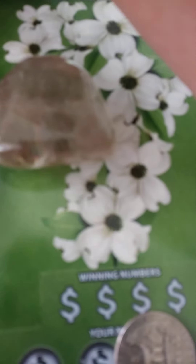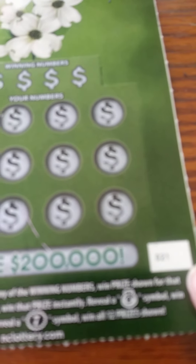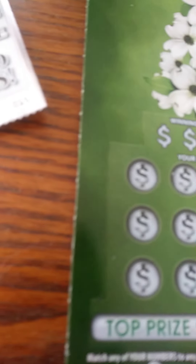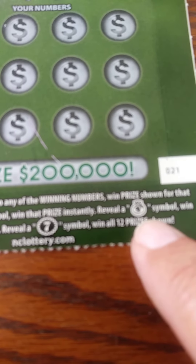Now this is the $5 ticket. This is pretty — I love it. Lookit, it's in the shape of a 7 and it's flowers. This is my smoky quartz crystal. The ticket number is 21, which is my favorite number because it's my birth date number. The object of the game is to win one of these numbers or get the 7 or the money bag. This 7 wins all 12 prizes.